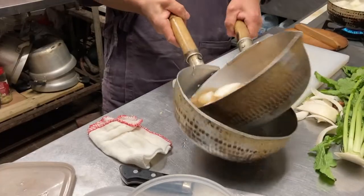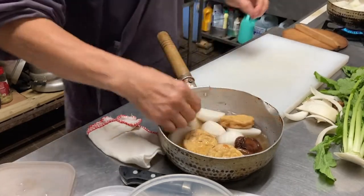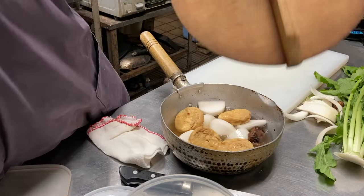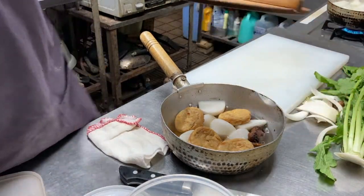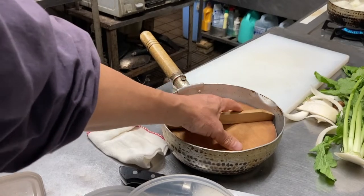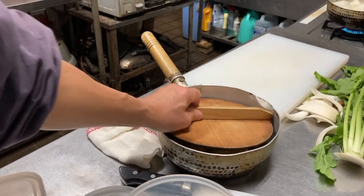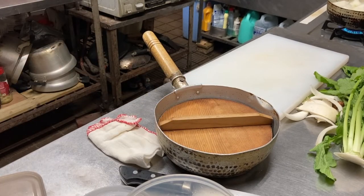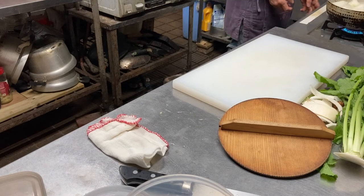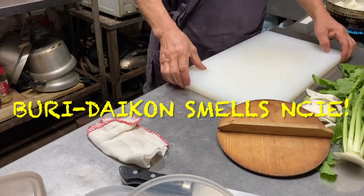Change my mind. A larger saucepan, so that this little drop-in lid. This is what I call a drop-in lid. So it goes in and sits directly. Not quite. I need a smaller drop-in lid, but it doesn't matter. Daikon fish smells good.